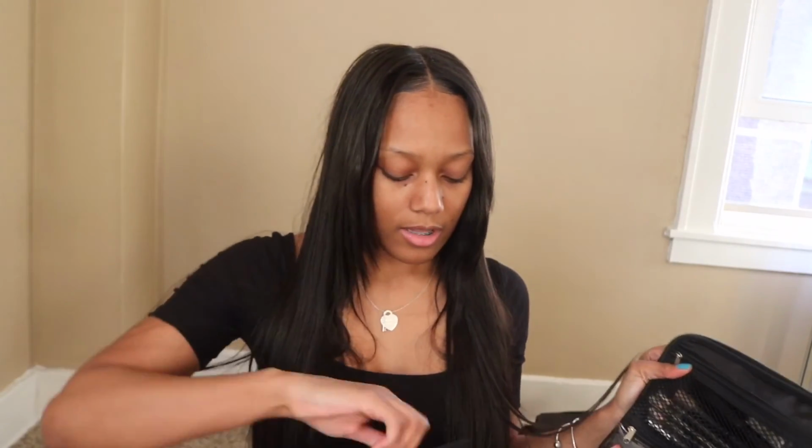So the makeup kit, you have an option. You can either get, I don't know why my camera is focusing in and out, you have the option to get a standard one and a super loaded one. So of course, being me, I got the super loaded one, knowing that I probably won't need any of this stuff because I already have so much makeup. But it zips out like this. It's pretty cool. And then you have these compartments that you can take out and load up with stuff. So this part opens like a traditional makeup case. And it comes with a lot of stuff.